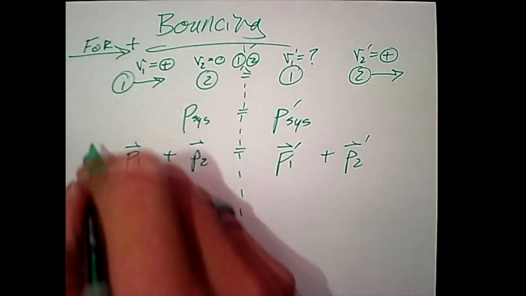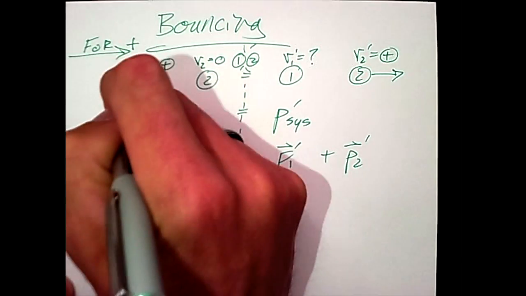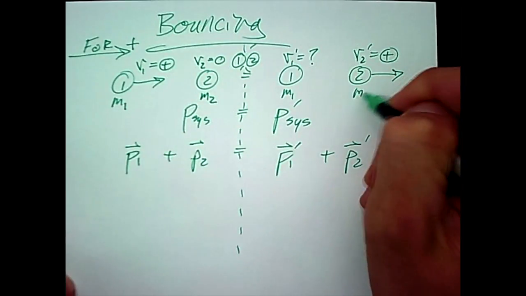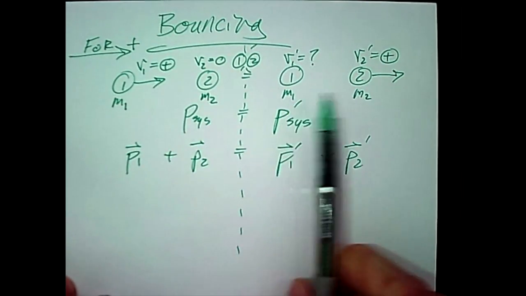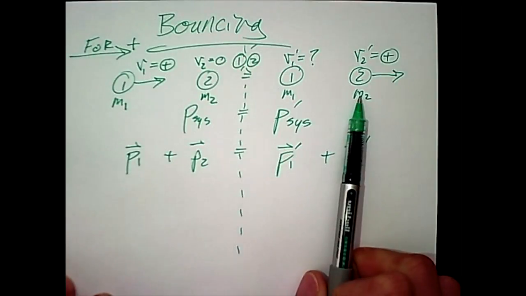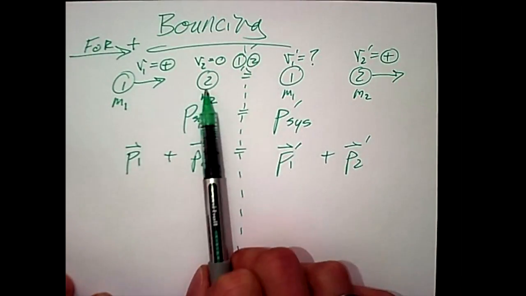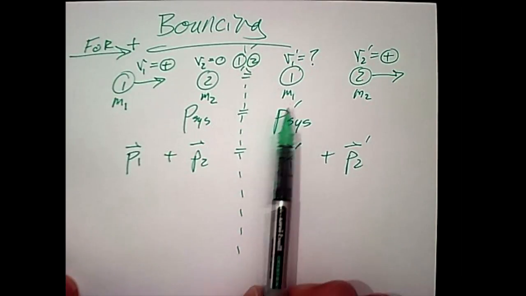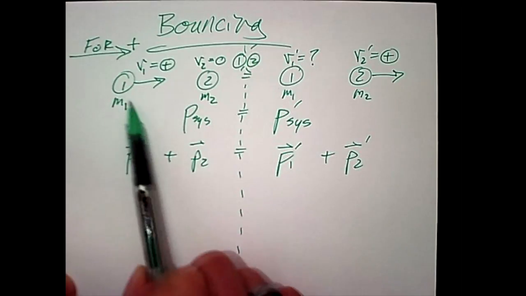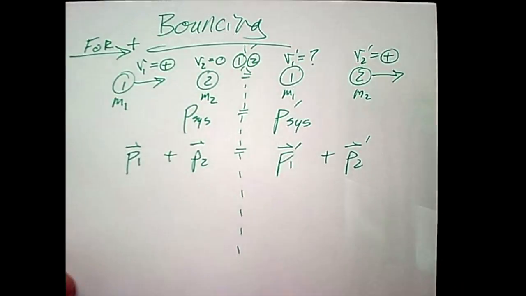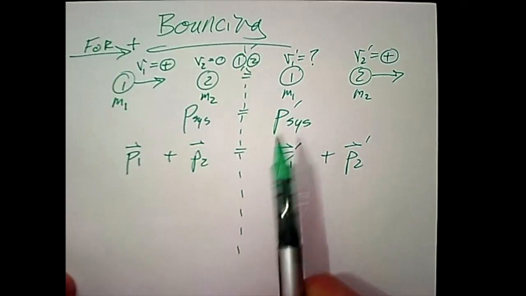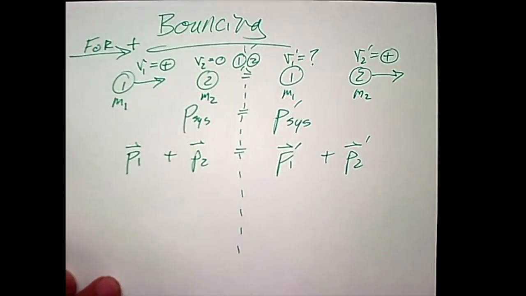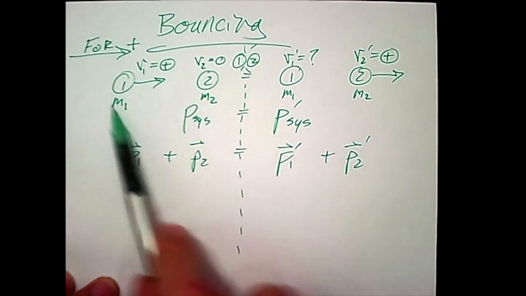That being said, I also know that momentum is dependent on mass, so we would define this as M1, we would define this as M2, M1 and M2. I'm careful to not put the primes on the right-hand side, and this is simply a case of the fact that the mass of interacting objects generally does not change, right? It's very rare that we would see that M1 is not consistent with what it was before the collision, explosion, whatever it may be. That becomes very useful because that means that in our equations we may have like terms that we can factor out despite the fact that they exist before and after.